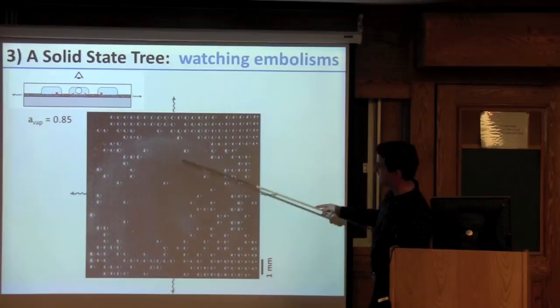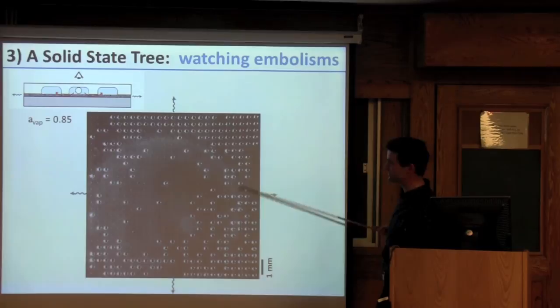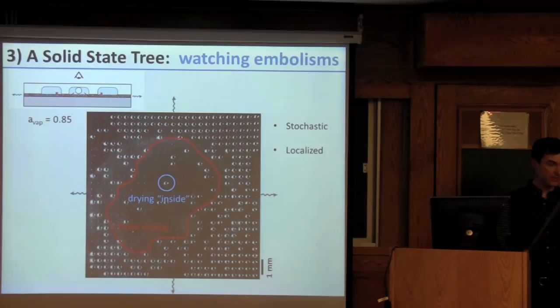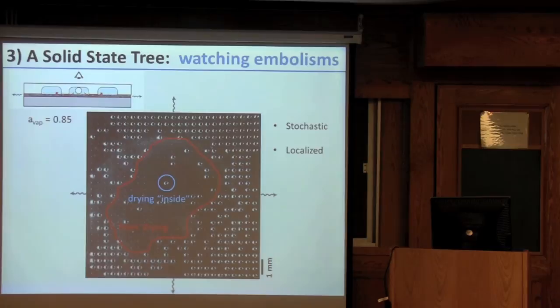You can see that the dynamics is more complicated than that. We definitely do have some propensity to dry, to cavitate more near the highest stress zones, but there's this very rough drying front that we see. And so this is surprising in a physical science context. A material, if you start extracting liquid from it, you would think it should dry from the outside where the stresses are largest.